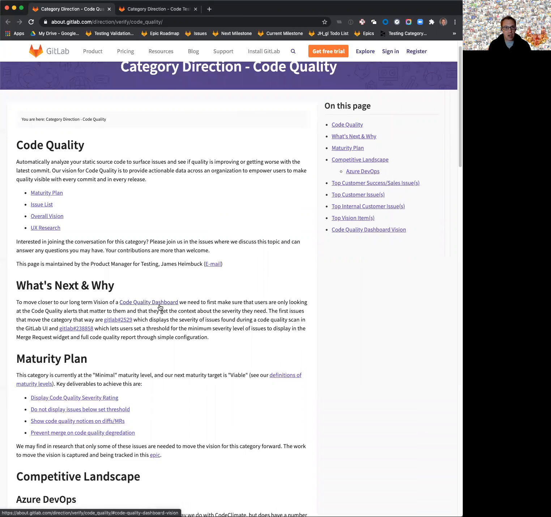So the three problems that we're targeting are issues being presented really without any context of severity in the UI, and really low severity issues mixing in and creating noise in the mix. The second problem is that it's really hard to just make use of the code quality data during a code review, specifically as you're trying to review an MR and improve that change or do a peer review of the change. And the third problem is that teams often want to enforce code quality standards, some sort of threshold or prevent degradation in code quality as part of an MR. And it's really not easy or intuitive about how to do that with GitLab today.